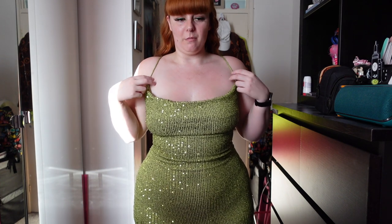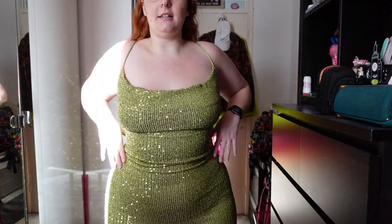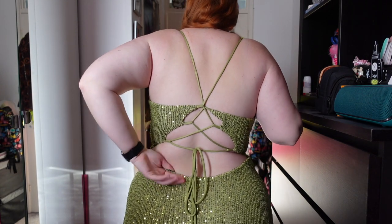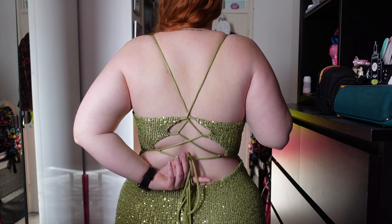This is the last sequin piece and it's definitely my favourite because of the colour and the fit. I'm not sure if it's supposed to be a cowl neck but it goes quite cowl-neck on me even though it looks flat on the models — that's the only thing that annoys me a little bit because I'm scared a boob might be on show. But I do really like the neckline and I think it's quite flattering. The rest of the dress is very figure-hugging and I absolutely love the colour — it's a limey green. I got it in an extra large and it was £57.99. It has a really nice laced-up back and I feel like I could probably do it a bit tighter to avoid the cowl-neck issue.